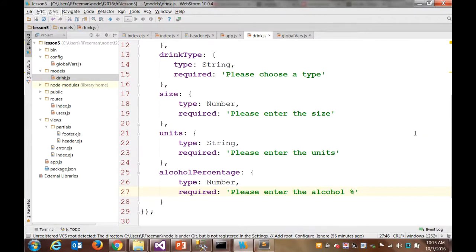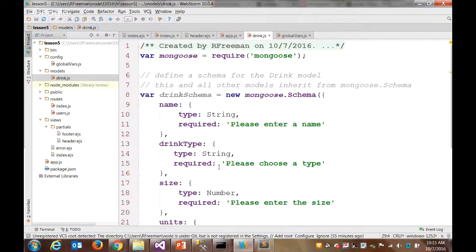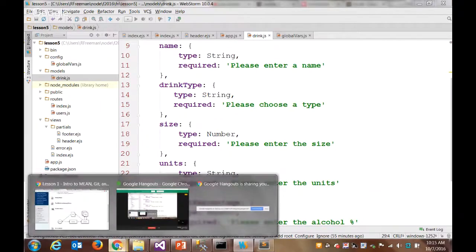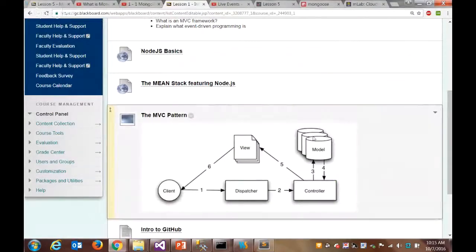So we've got a couple of numbers and 3 strings. This really isn't all that different than defining a class in Java, right? We'd set up 5 properties, and we'd assign a data type to each property. Now this class needs to be public, right? Because our controller, here's a diagram again, needs to be able to interface with it. The model sits in between our logic files and our database. So it has to be public.